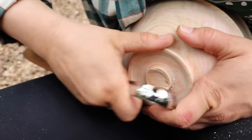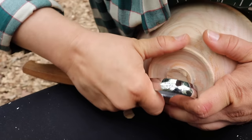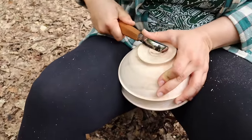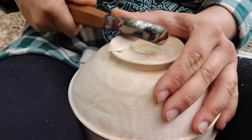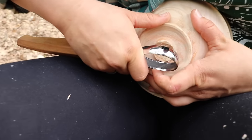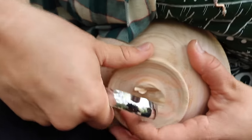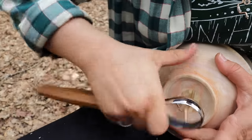Around. With a lot of things like this, there's always kind of an alternate position that you can find. If it feels really uncomfortable, you can move it around and sweep across. With this tool, that almost feels a bit more natural. This bit, I might actually be able to kind of chip off like that.